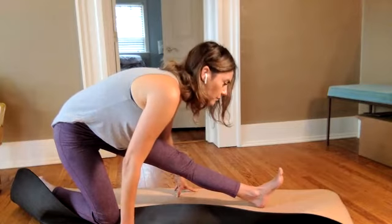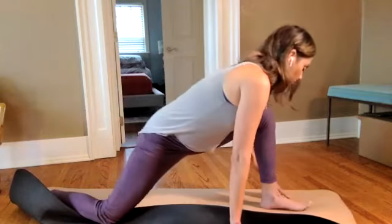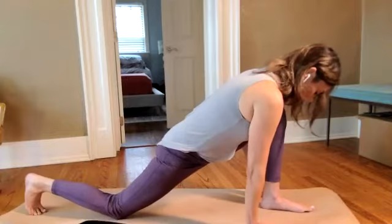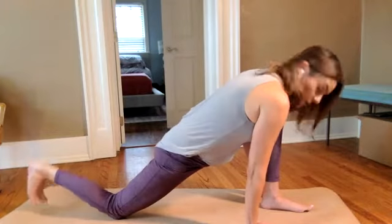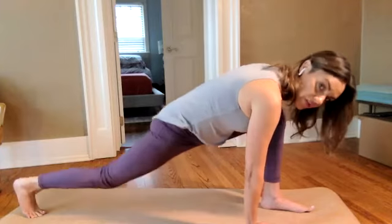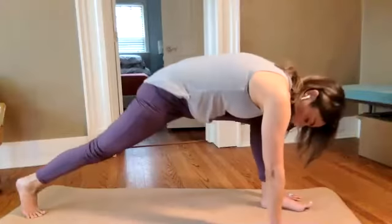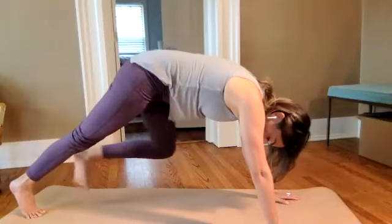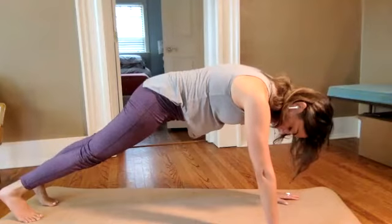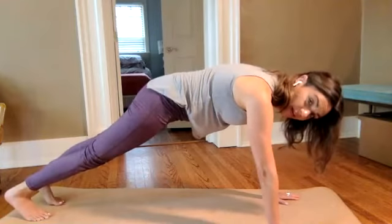Gazing forward, turning on our belly as we start to walk forward back into that modified crescent on the left. Placing hands to the mat. When you're ready, curling the toes under and the foot behind you, using it as leverage to press yourself up off the mat, hands to the mat. We lift the torso and we drag that leg so that both are behind in a plank posture. Walking our feet forward just a little step to secure that plank.